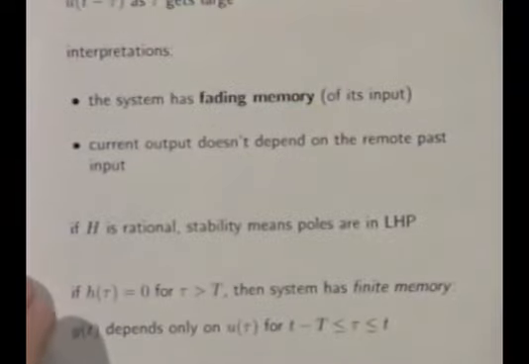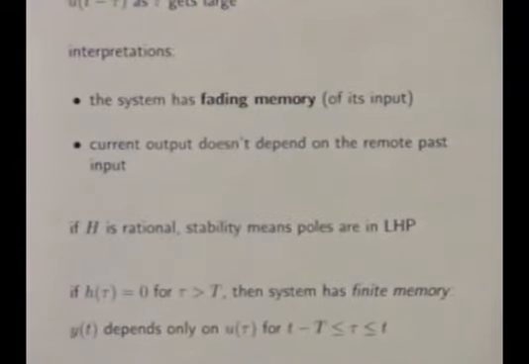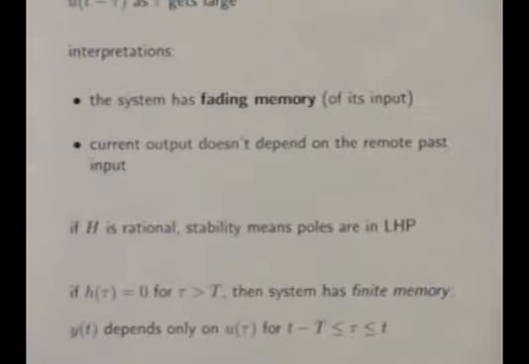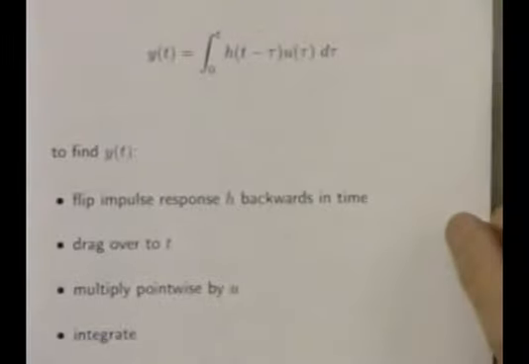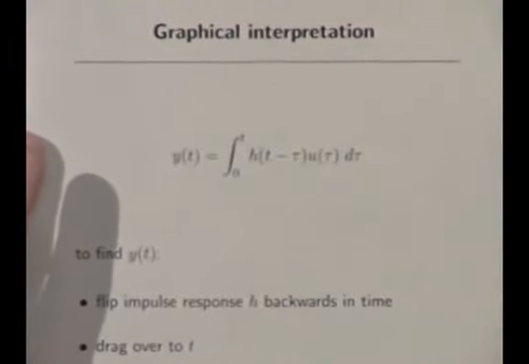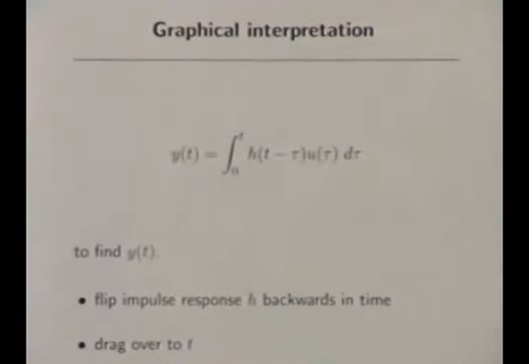Some people call that a moving average filter, because as t changes, you're taking an average over different things. And that's used, by the way, to smooth out things like, one simple example, stock prices, which are often shown on a moving average. But that's just a convolution. So now you know if you look at the paper and you see a dotted line below an actual stock price and it's smoothed out, it's a moving average. In fact, it's a convolution.